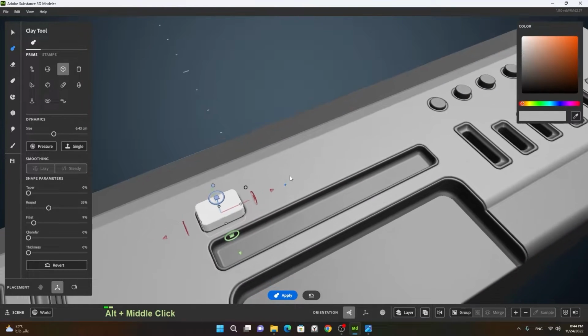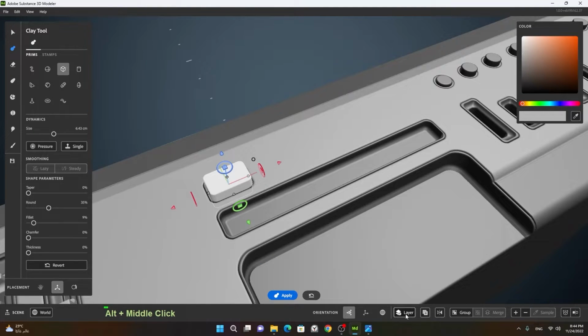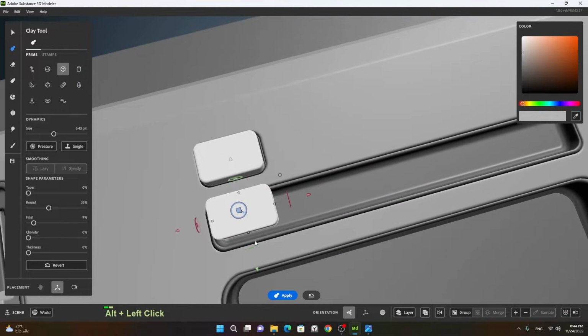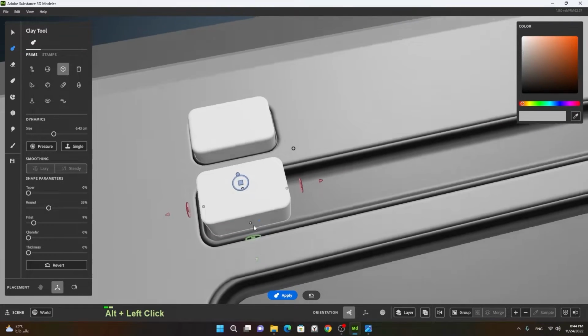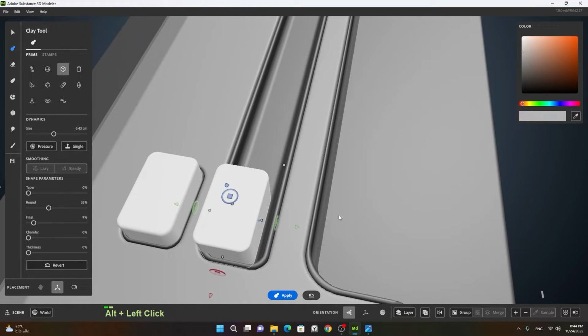Now what I will do here is create a new layer and press spacebar to create this button. Okay, all the buttons will be in one layer. So this one, I will go here.